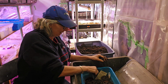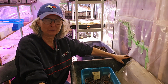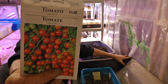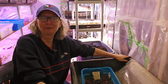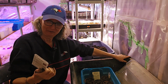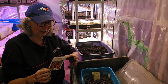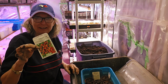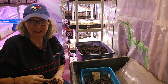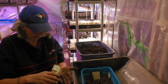Now, there's actually 11 spots in here, and that's because Bruce asked if we could grow some cherry tomatoes this year. And I have a package of this, which is left over from when we lived on Cortes Island and we moved in 2005. These seeds are ancient, but I'm going to take the 2 pots that are there and put all the seeds that are in here in those 2 pots and see what happens. Maybe I won't get any, maybe I will get some. It will be interesting. So how many seeds have we got in here?